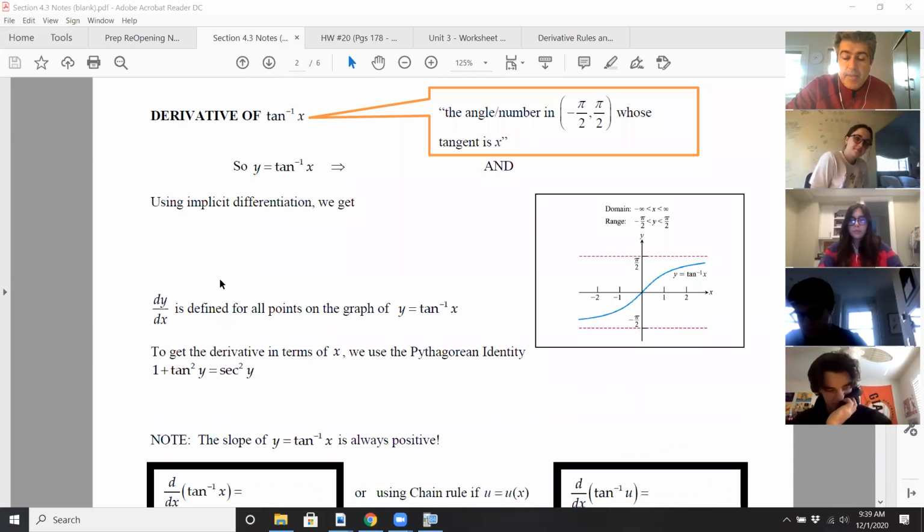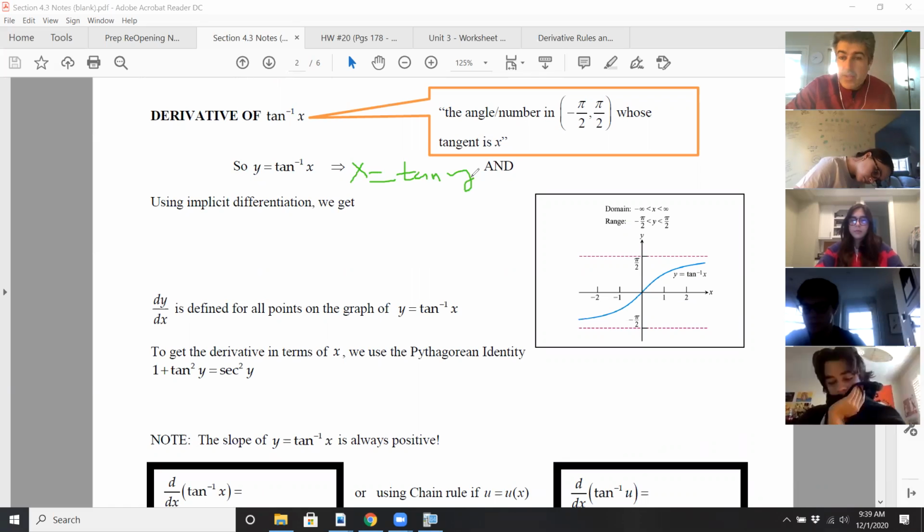Okay, now let's do inverse tan. Now, inverse tan has the same default range. In fact, the graph of inverse tan is off to the right. And remember what this means, that x equals tangent y. Just like how y equals inverse sine of x means x equals sine y. So it's the same thing here. I'm not sure why there's an "and" here. I'm just going to get rid of that. And if you actually graph inverse tan in your calculator or in Desmos, and we're in radian mode, and just the domain, you could do anything.